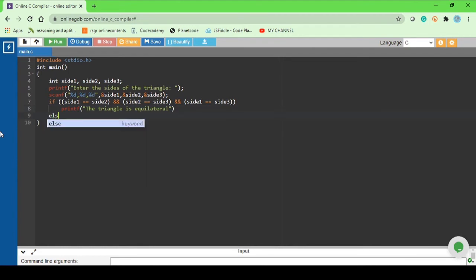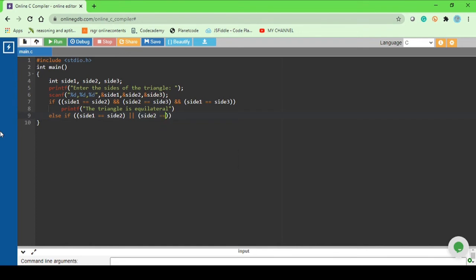Okay, so else if statement. It would be the same as the previous one, but instead of the logical AND operator, we will use the logical OR operator. So side1 is equal to side2. This basically means that if any one is true, then only it will print that it is isosceles.